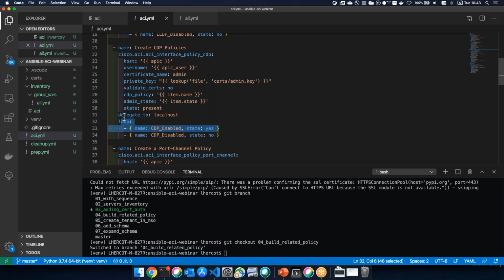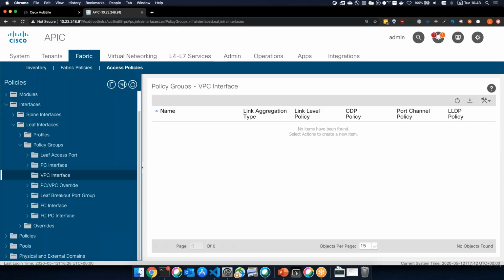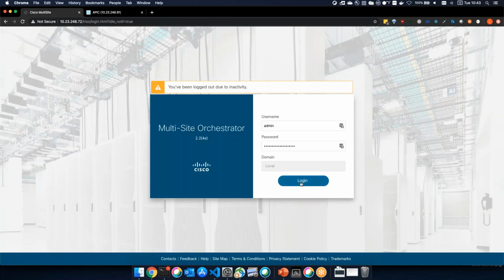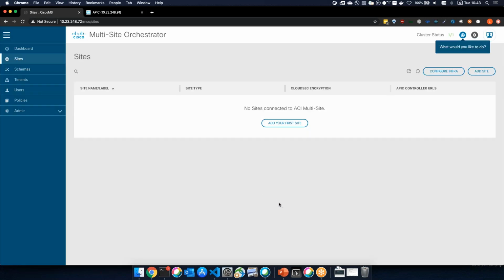Now, this is really the main piece of ACI. You take the elements you want to automate, and then you move them into your playbook. And then when you have pushed that playbook, you make sure that it works and it's repeatable. Now that I have shown you this, I'm going to move into the MSO section. So this is really on ACI, so it goes directly into the ACI fabric and creates it for you. Now we're going to go into the Multi-Site Orchestrator, which is its own set of APIs, which allows you to manage more than one ACI location. The constructs here are slightly different, so you have to get through that.